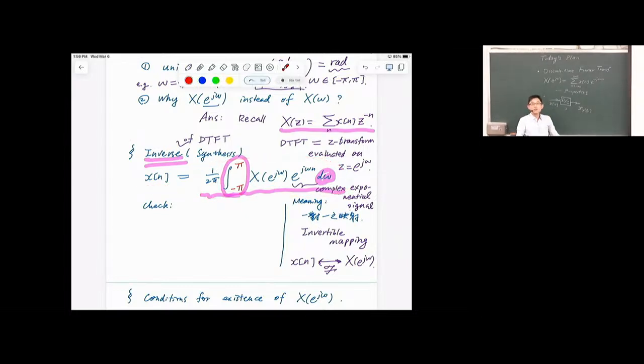So the next thing for us is to check that this expression is correct, mathematically rigorous. Are we ready? To check that this equation is correct, how do we do this? How do we make this check?